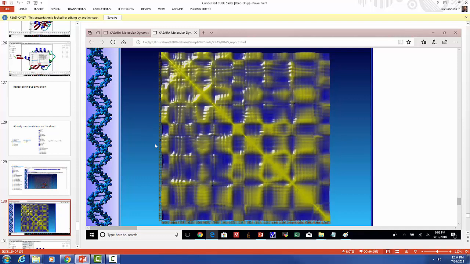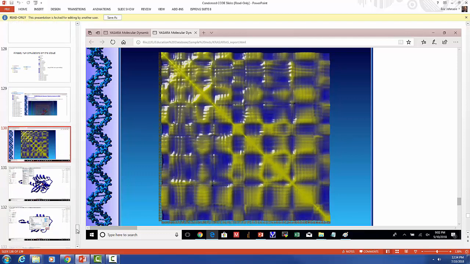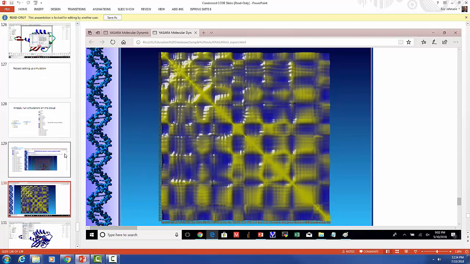On the X and Y axis, you have all the amino acids for that particular protein listed out. Some amino acids interact while some of the others do not. You can imagine what you can do with this particular diagram: if you introduce a substitution for a different amino acid, you might see a change in this diagram, which indicates a change in the structure.